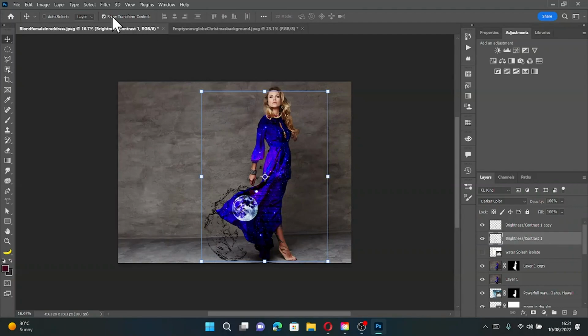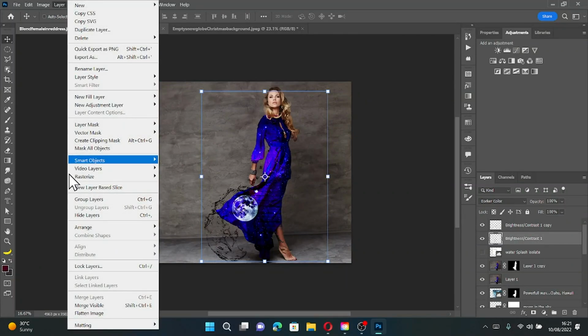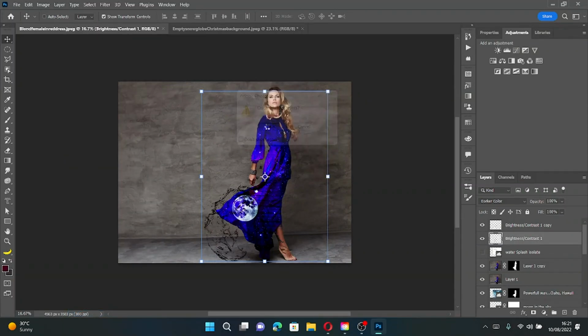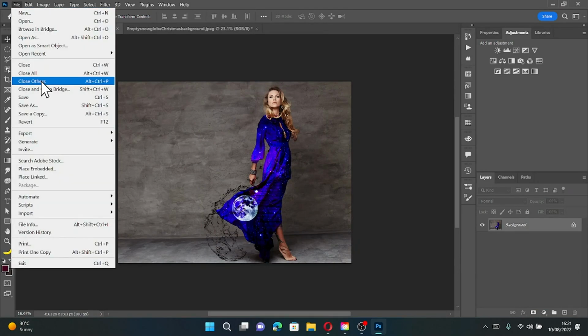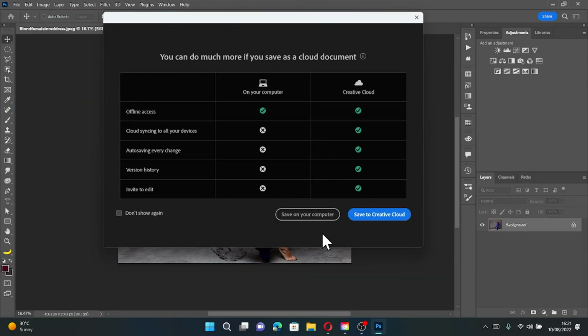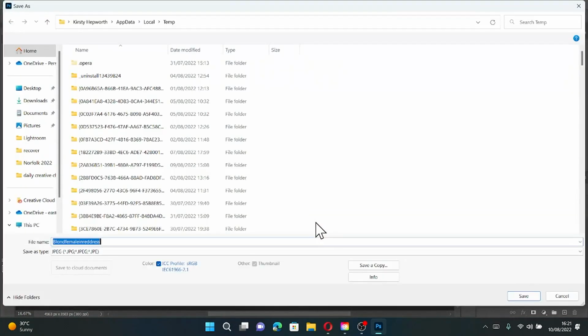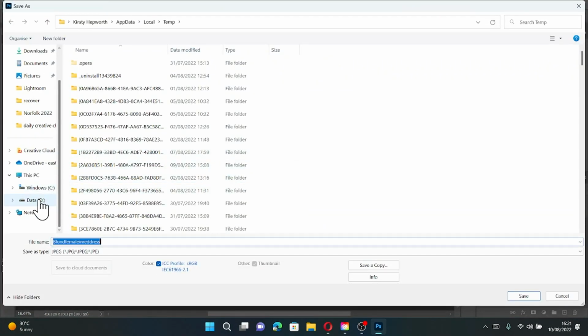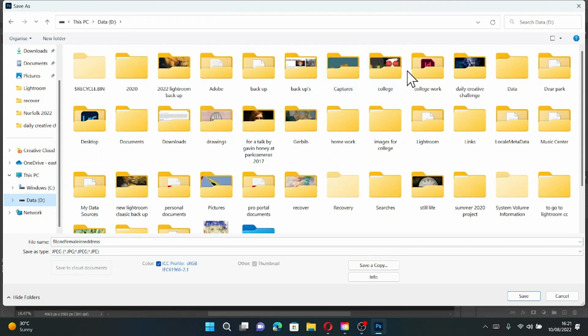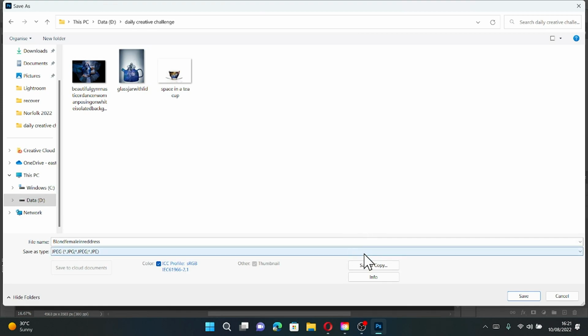And then we're going to go here, flatten image. I'm going to save as. I'm going to save on computer because it's just easier. And then I'm going to go to the control.